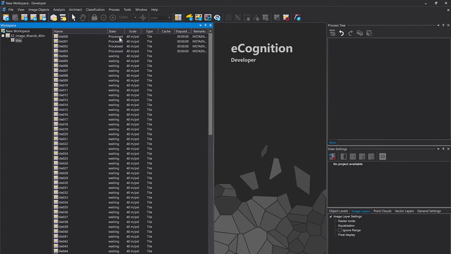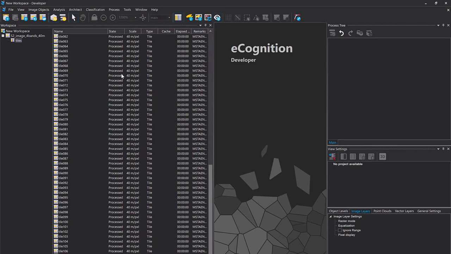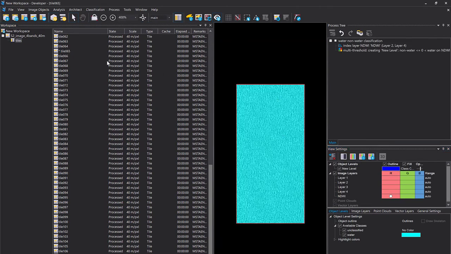And it's important to know that this is running in the background, right? So this is a service which is running, and you actually can close eCognition Developer. You can open a new project, a new workspace, and keep on working or developing a rule set, and it's still going to continue processing in the background. So if you close now eCognition Developer and open this localhost 8186 in the web browser, you would still see that processing is going on even though you've closed eCognition Developer. And actually, if the state is changed to processed, you simply can click on a tile and see the result.